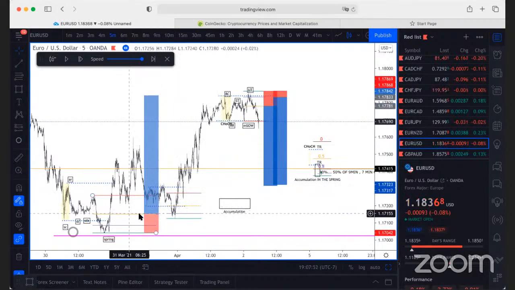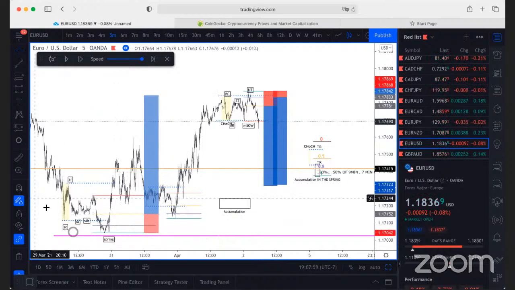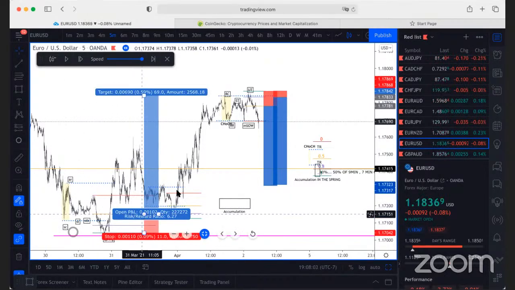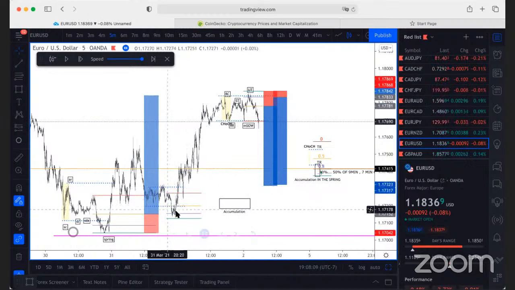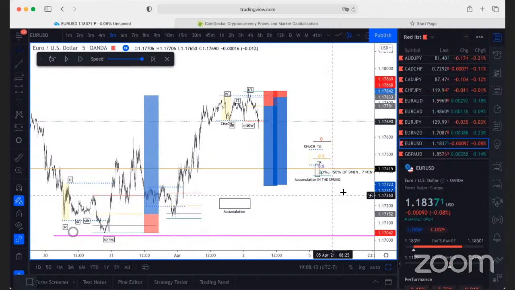Pretty much, we literally just started. We caught one entry from this accumulation. We're inside of a daily reaccumulation, which is why we're looking for the accumulation out of it. Now we started to distribute, so we're looking to possibly hedge a position down to possibly catch another buy. And then obviously what we're looking for this week, we're coming down to this. So that's the only reason why this is still there. But we'll get past that.